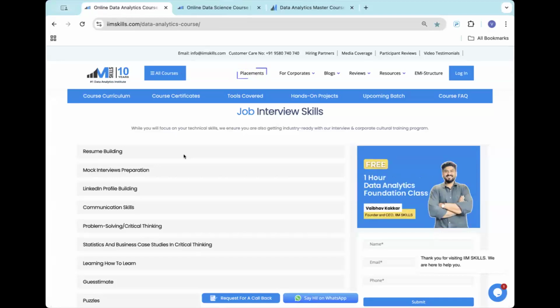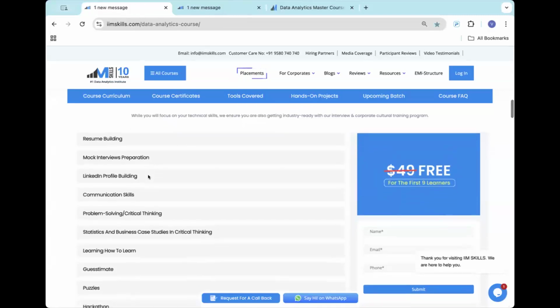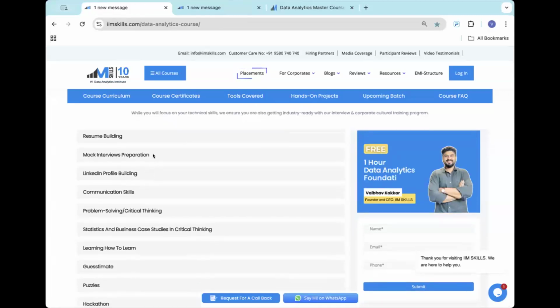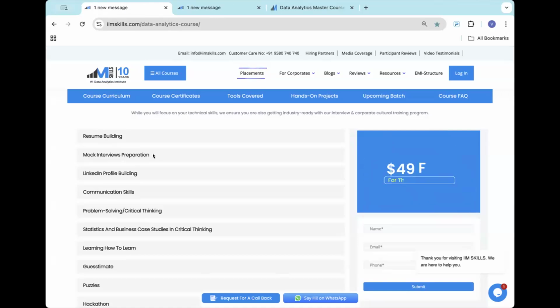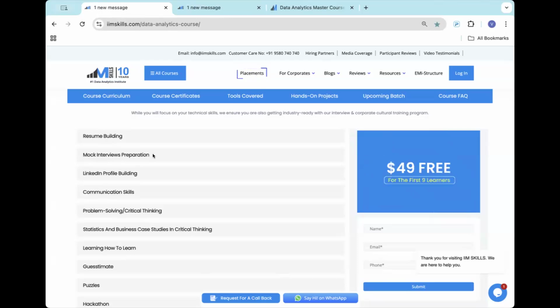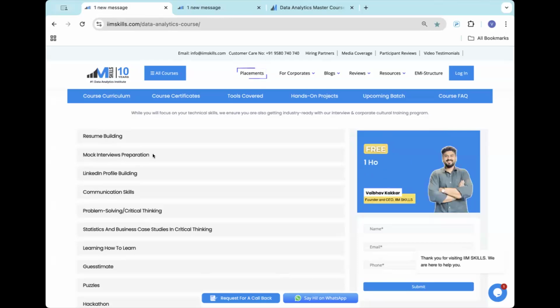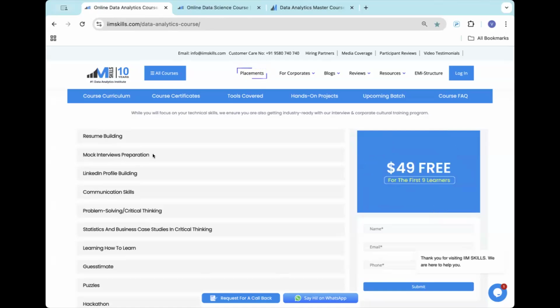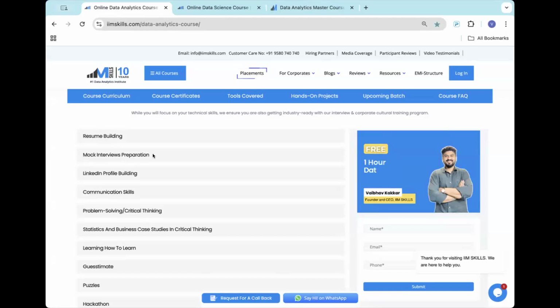And once you do get shortlisted for an interview, then we do the next part, which is mock interview preparation. So many people still struggle with giving interviews, right? Even if they are experienced. Many people struggle with confidence or maybe communication skills. And maybe this is a very new field for them, data analytics. It is completely technical for somebody who has been working their entire life in a non technical industry. So, definitely, we do understand that it might be difficult for you. That is why we help you prepare for these interviews through mock interview sessions.